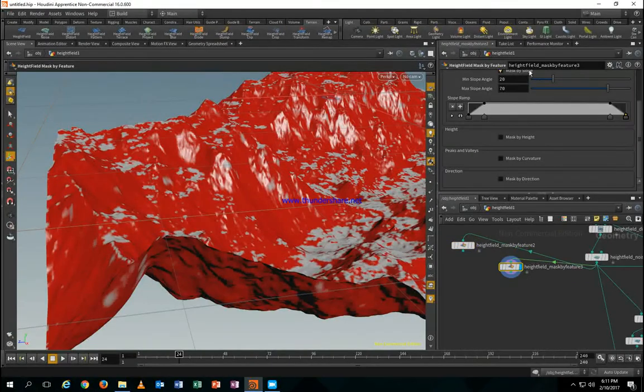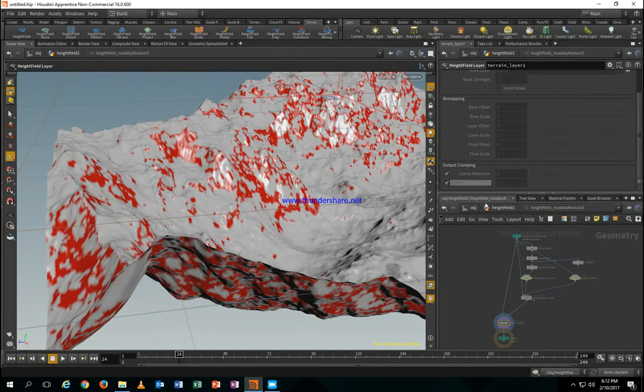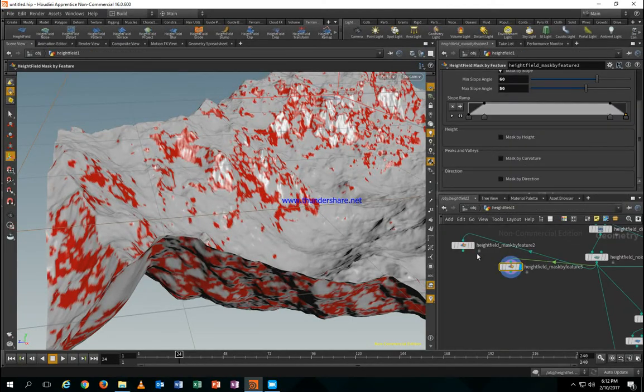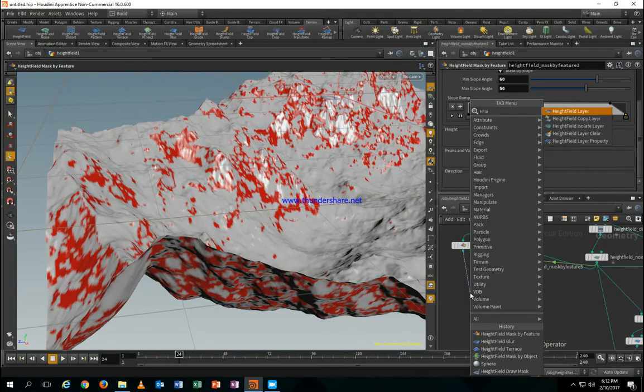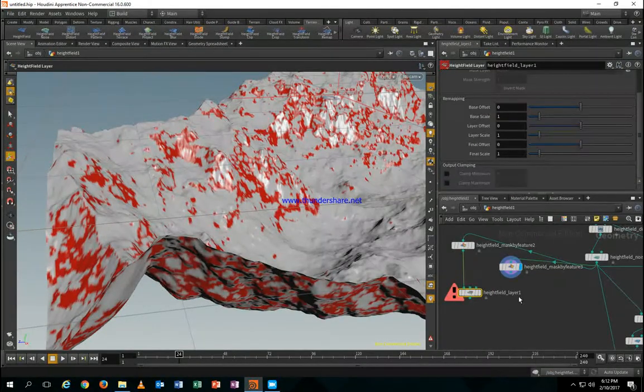The other one is 60 to 50. And then we layer them, HeightField layer. No, I was wrong. My theory was wrong.